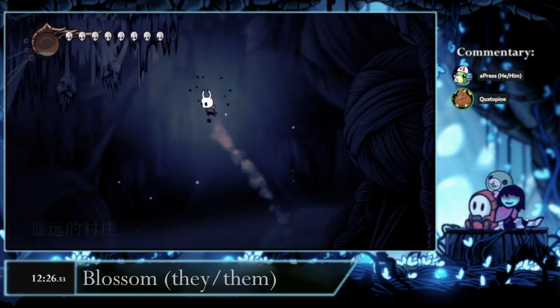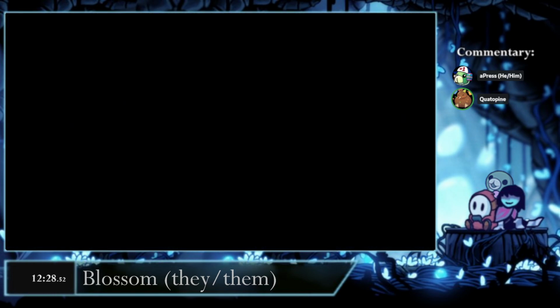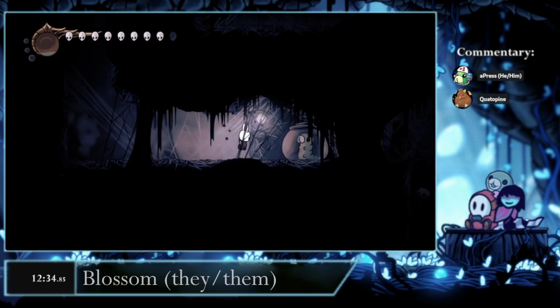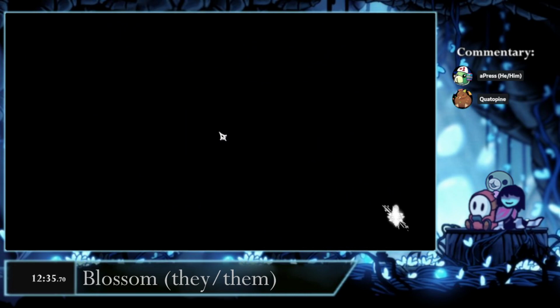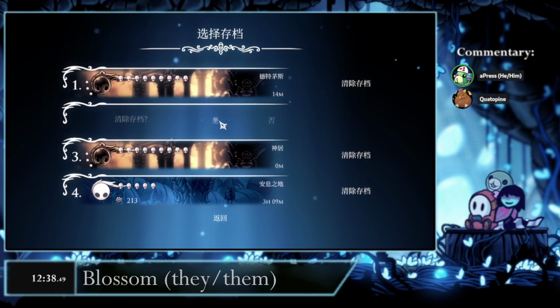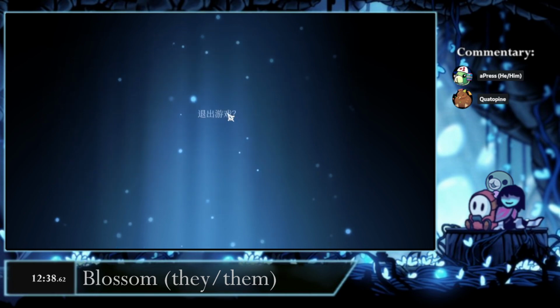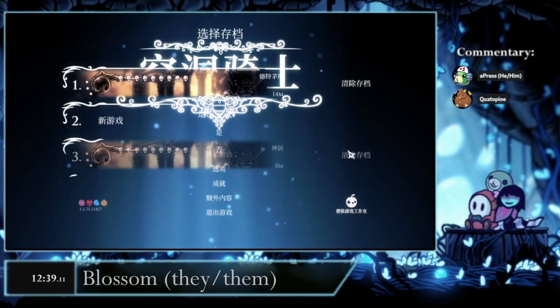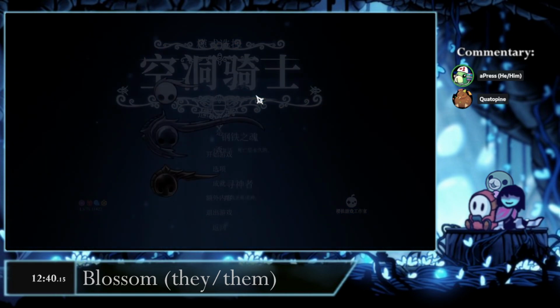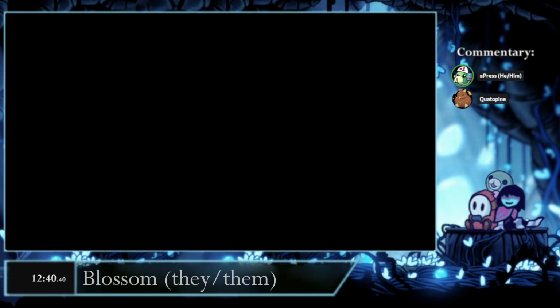A base stand can be a little annoying because the enemies, like the mummified husks, will push you. But as long as you know where they are and you avoid them, then it's fine. And Blossom does, we're going to see another quit out here, and they're going to be doing MMS again. And this time they're going in with no clip again.